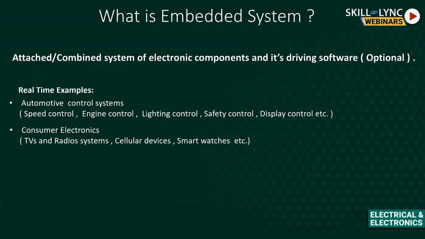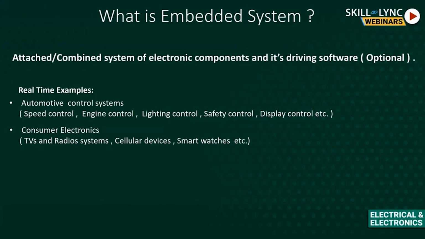And then again, where the sensing technique comes in TV and radio system, definitely for TV, I have something called a remote control, which is used to control my entire TV remotely. So again, for remote, we have one IR sensor, and on the set-top box or maybe on the TV itself, we'll be having one receiver. So based on my inputs from the remote, whether you want to change the channel or whether you want to increase or decrease the volume of the TV, or whether you want to do any brightness setting or any television setting or audio setting, we use remote. So yes, basically this is also a very important sensing embedded based system, TV and your radio system.